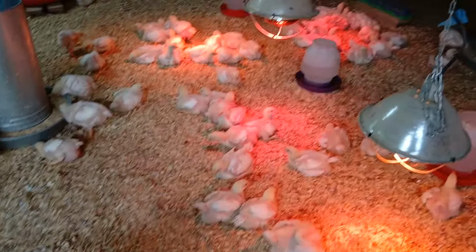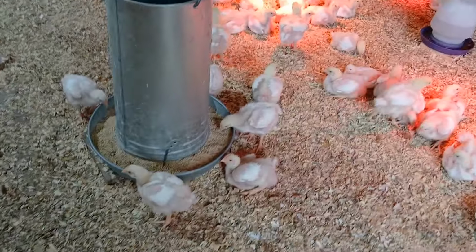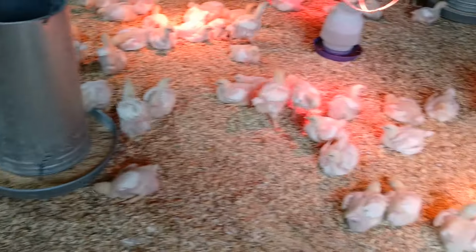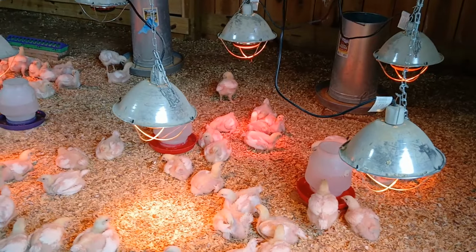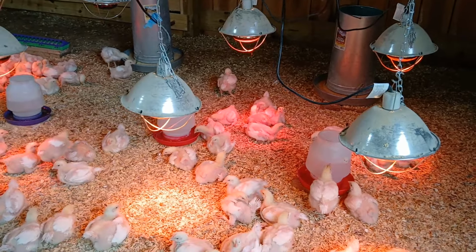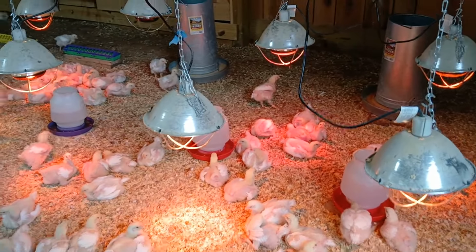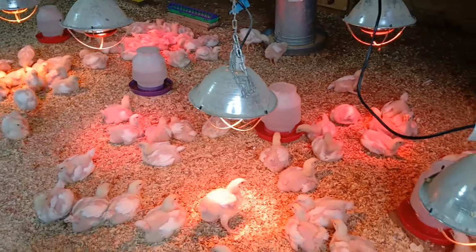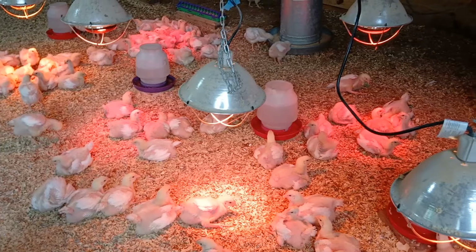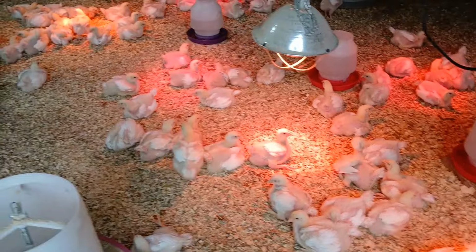As far as ambient lighting, we do keep a light on overhead in our barn most of the time. Unless it's super bright outdoors and we have all the doors open, we can actually turn the overhead light off during the day and it's still very bright in here. Now naturally, if you're using supplemental lamps for warmth, for ambient temperature, that is going to impact your ambient lighting as well, because when that's targeting a beam of warmth, it's also targeting a beam of light. So that's going to create a lighting circumstance that's going to impact your bird's activity and your bird's preferences. So that's part of that.